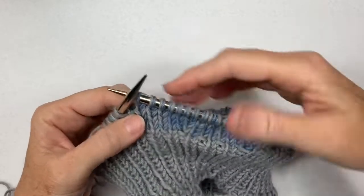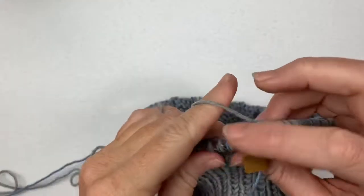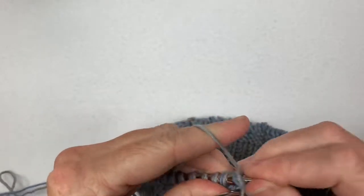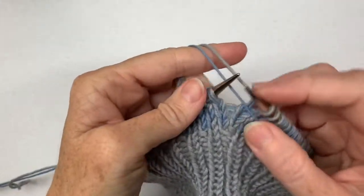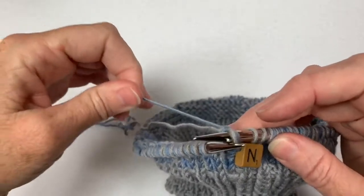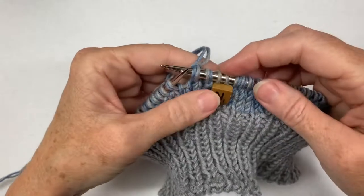Okay, so that's 19 stitches from the end of round. Now I'm going to knit two stitches with just the gray yarn with the blue in front. So that's one, two gray. Then bring the blue up and knit two with both strands of yarn - I'll knit that first one and snug up the blue, and then knit one more. So there's two and then two.